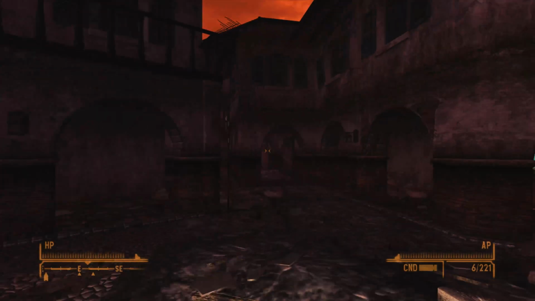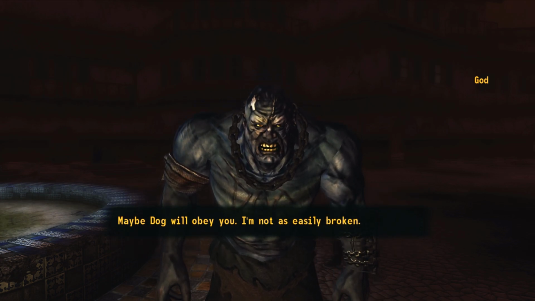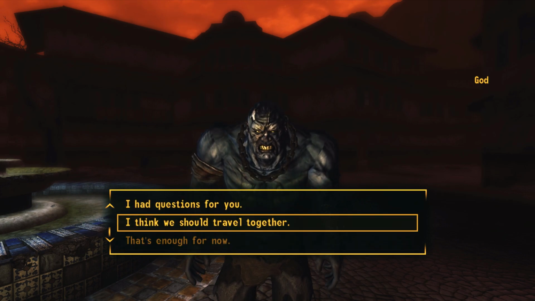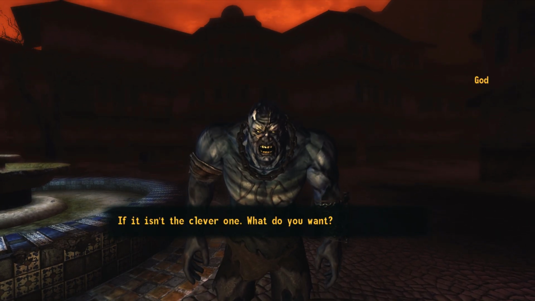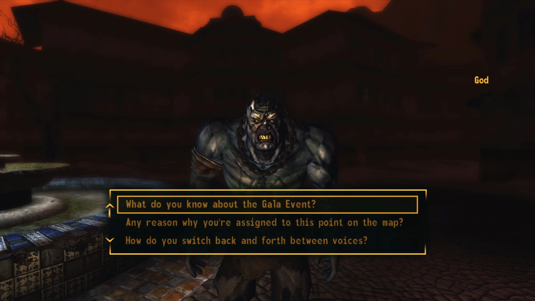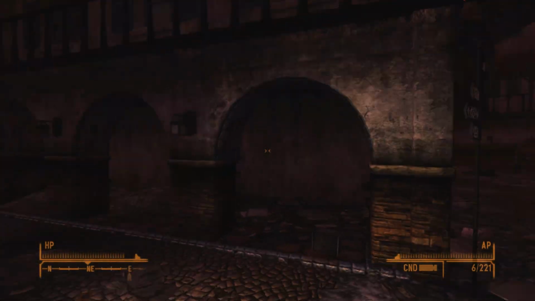That's enough now. Right, let's go then. Oh, hold on. If it isn't the... I need you to get to your position. Maybe dog will obey you. I think we should travel together. Let's talk to him then. If it isn't the clever... Dog is better at the base. Alright then. I have some questions. Let's just see what this one is. Heard the call of the... Alright, that's enough now. Right, follow me then, buddy.